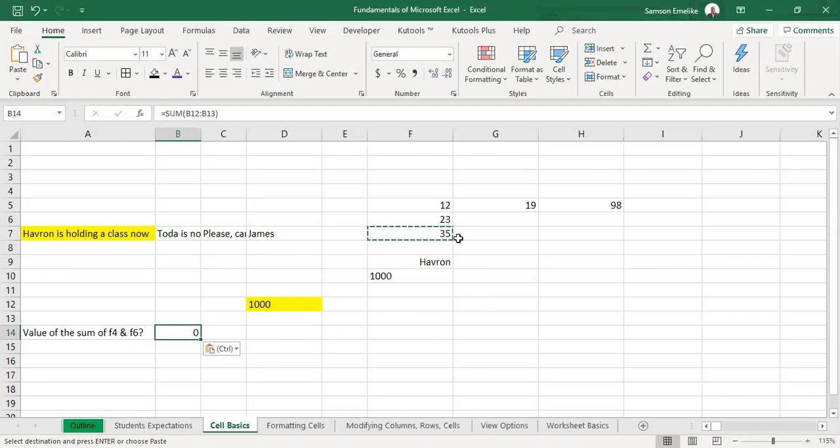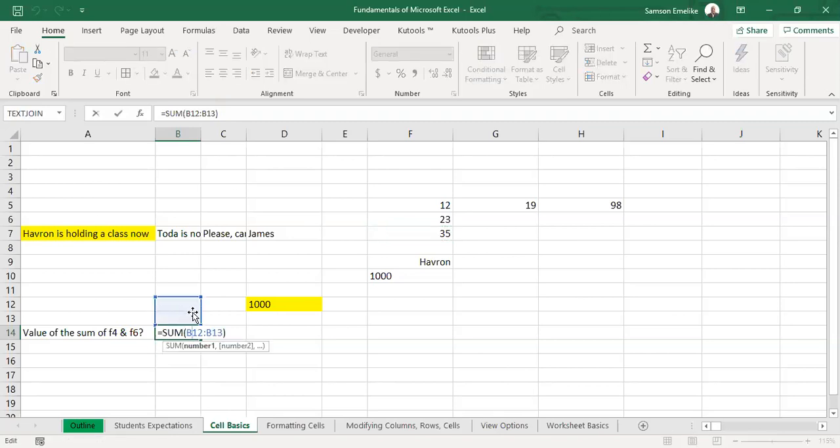The reason is that you are not copying this 35, because 35 is not what is inside the cell. What is inside the cell is this formula which you have copied. By the time you double click here, it's telling you that you copied a formula, and that formula is making reference to this point. What I have copied here is relative cell referencing.